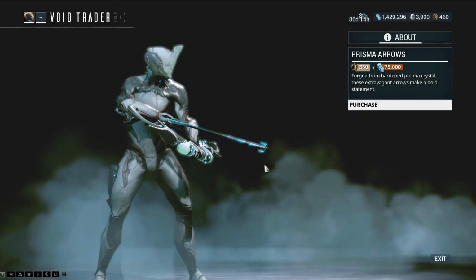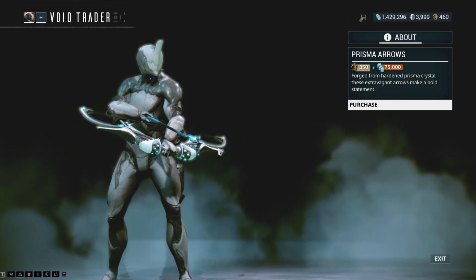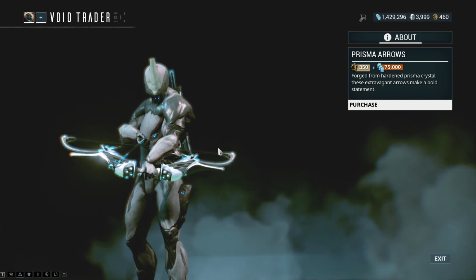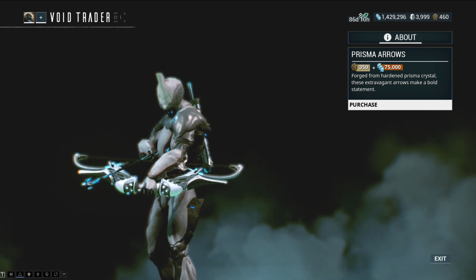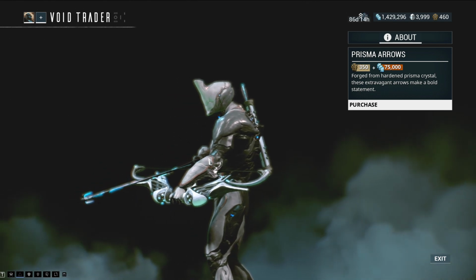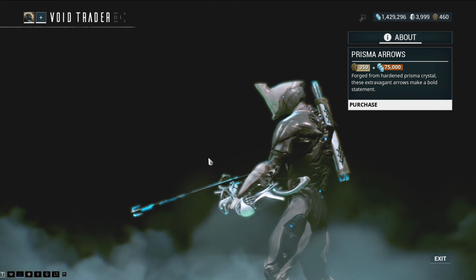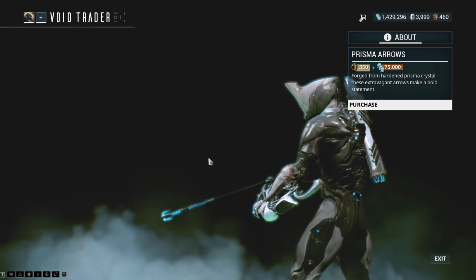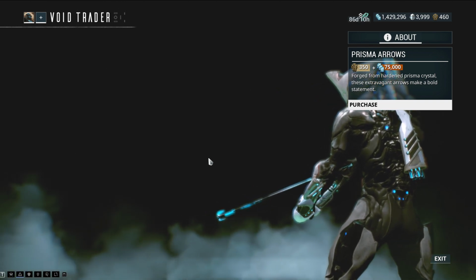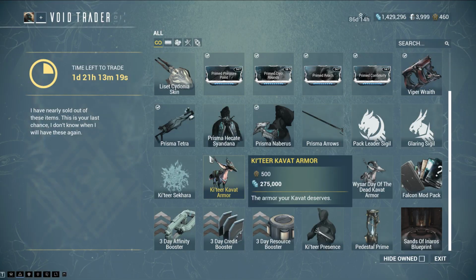Prisma arrows. I quite like these. A lot of the arrow skins I've never bothered with just because they're huge. But these are pretty cool, especially if you're a fan of Ivara. If you're going to use a Warframe where you actually see the arrows a lot, then by all means, pick it up. But at the end of the day, it's an arrow skin. You don't really see it that much.